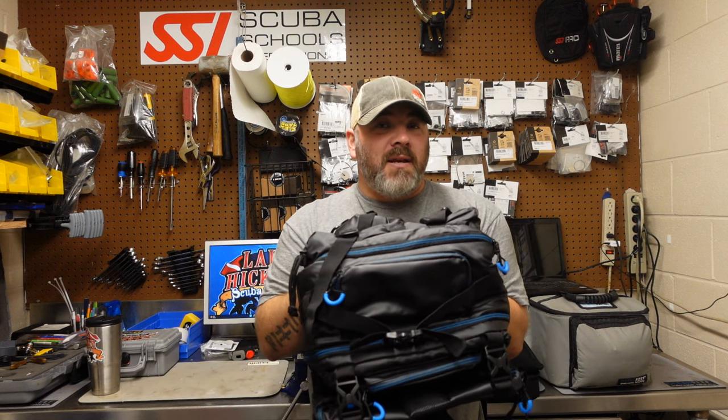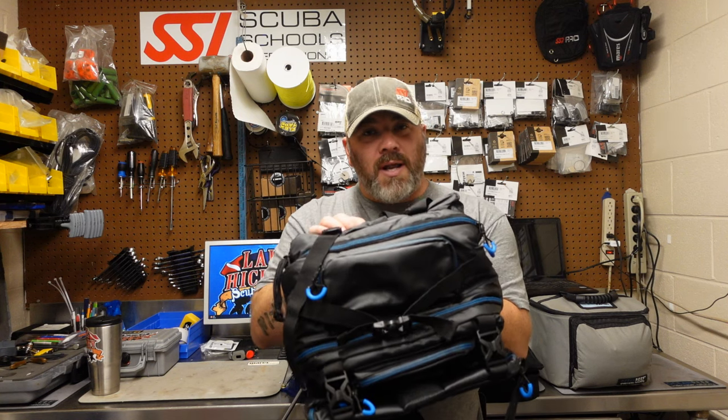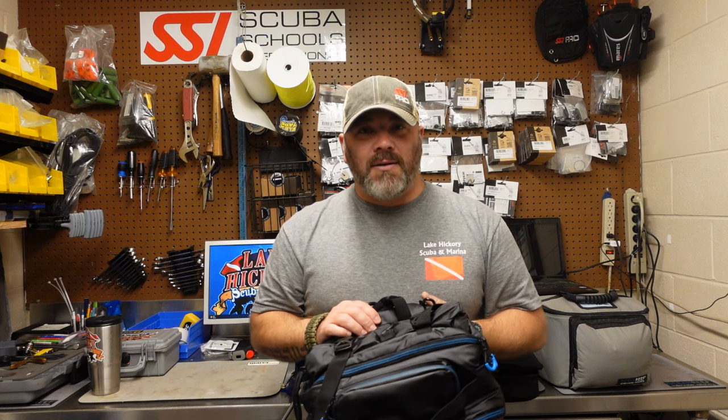Some of the clutter I've got as a public safety diver — typically, when I go out on call outs, I have to grab so much different equipment and I've got to make sure I get everything loaded. Well, this bag here is going to make sure that I have everything I need for a public safety dive when I'm diving a full face mask. So with that being said, let's go ahead and crack into this guy and I'll show you exactly how I'm going to store my public safety diving mask and my regulator as well.